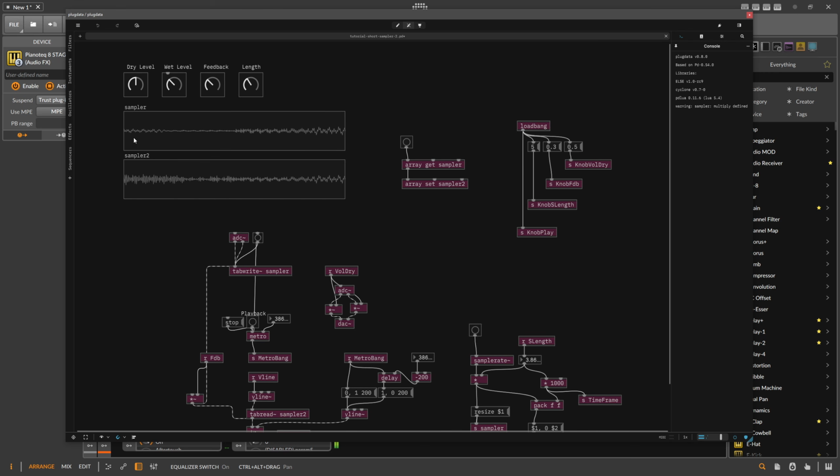There's still this click when we copy from the first to the second. But maybe we can introduce a volume fade later on. At the moment, it's better than before.